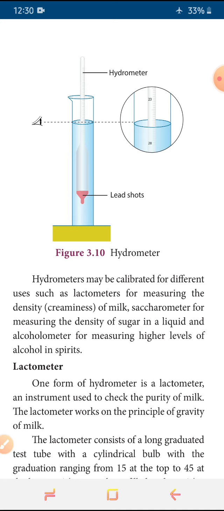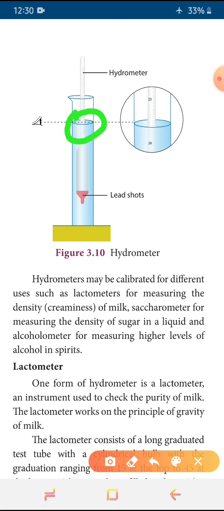This is about hydrometer. Just immerse it in the liquid, and whatever value this stem shows at the top surface of the liquid, that is the answer. That is what we have zoomed in here. That's it. Then, with that we can find, we have some standard values of density of different liquids. We compare with those and we can say whether this liquid has the proper density, we can show that. Okay, this is about hydrometer.